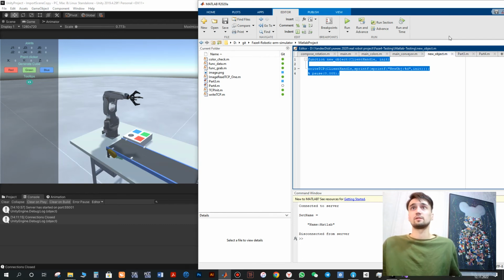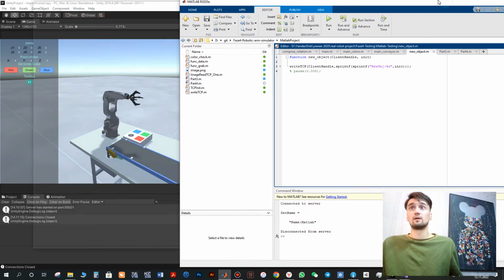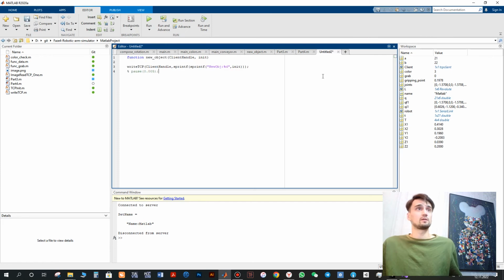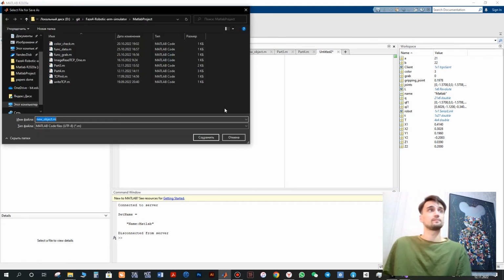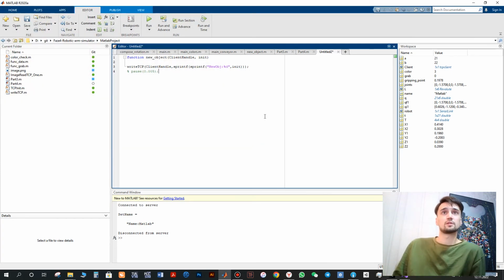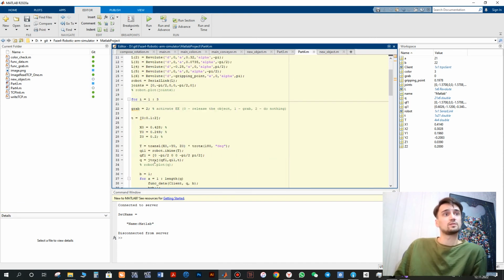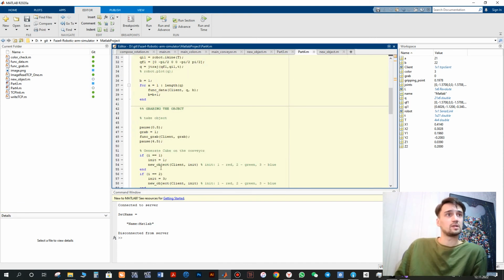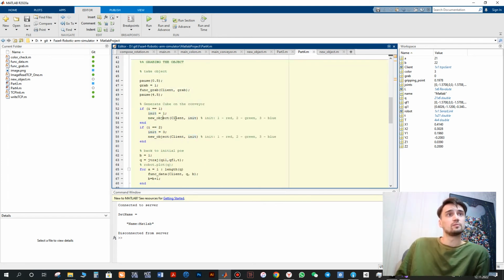So again, I will copy these functions, a new object, put it here, save. New object, and once we grab the cube, we will create another object. So here our init parameter, we will send it to Unity. If init equals 1, it will be a red cube. If init equals 2, it will be a green cube.